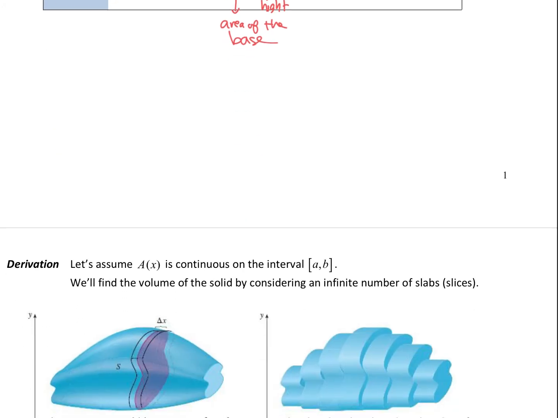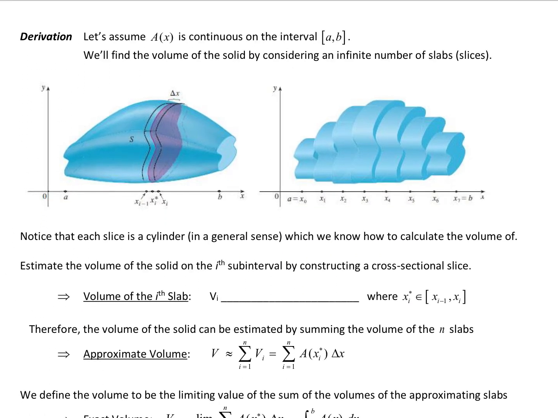Okay, so here is where they come up with it. So I have this solid here. It looks like a potato or something. So what they are doing is slicing it this way, perpendicular to the x-axis, right? Imagine you're slicing your potato. So you get these chunks, right? So basically, we're trying to find the area of each chunk, add them all up, and that'll approximate the volume of the entire thing, like a whole potato.